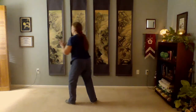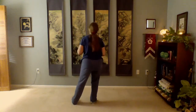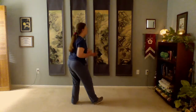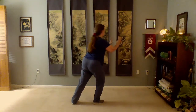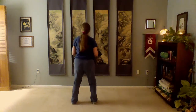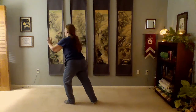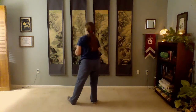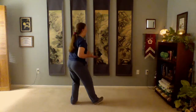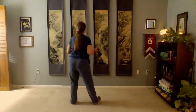Just a little bit more than 45, not much. So as you turn, your angle to the front should be a little bit more than 45, but not too much. Too much and you will be off balance. Too little and you will also be off balance.